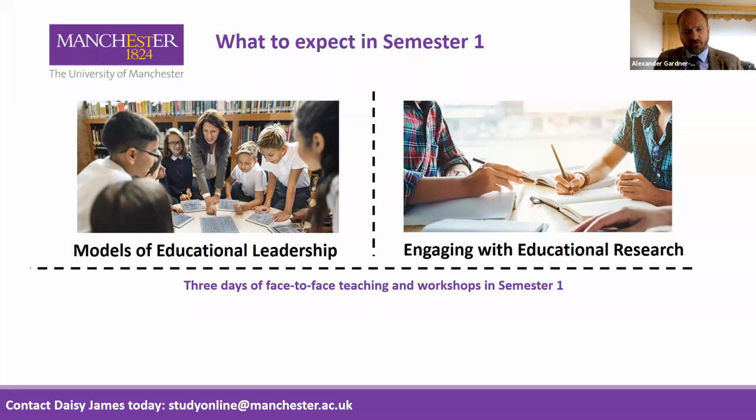Then you do models of educational leadership, which introduces you to the theory of educational leadership and provokes you to think beyond it, to start knowing and becoming cognizant of all of that, and to develop your own leadership practice. Engaging with educational leadership research is a research-based unit which develops your skills in how to do, for example, a literature review, or how to understand some basics of philosophy and social theory in educational leadership.